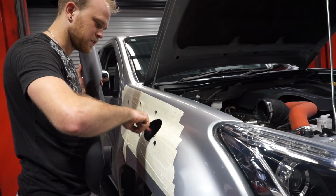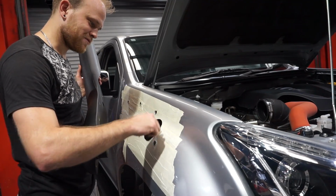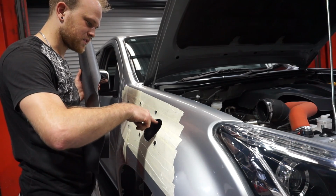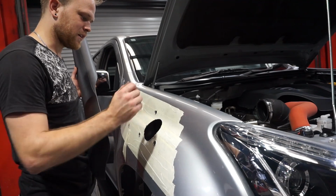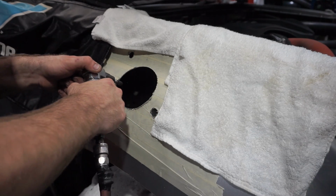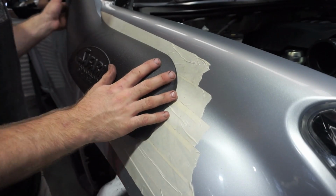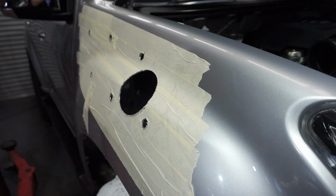So now I just need to take a little bit more out of this hole just so it can go all the way in and sit really flush against this panel here. So I'll just use a die grinder and just go around a couple of times just to evenly cut that out, an extra about 5mm. So I'm just going to clean up all the holes now, take the snorkel out, and I'll deburr all these holes with a file.